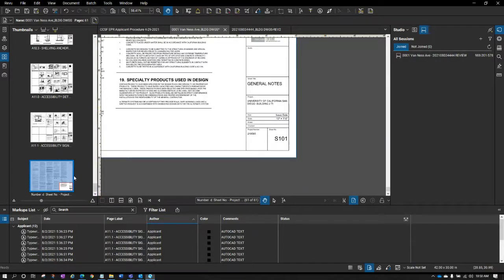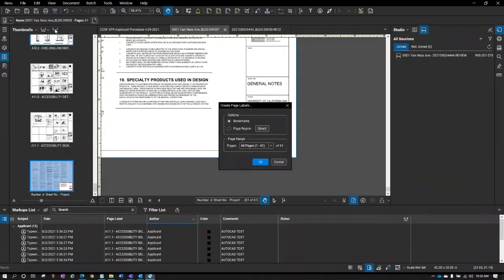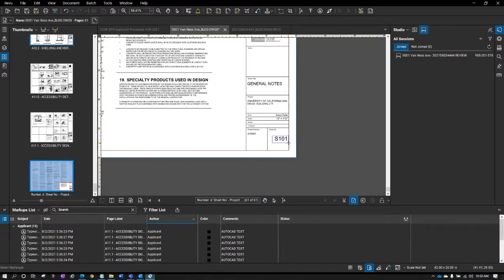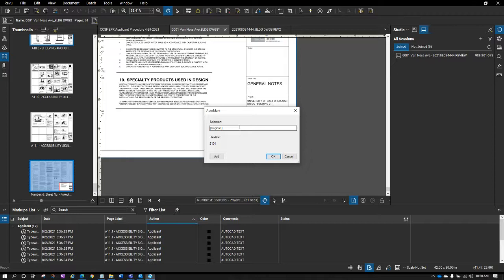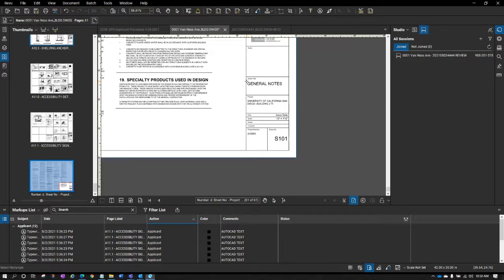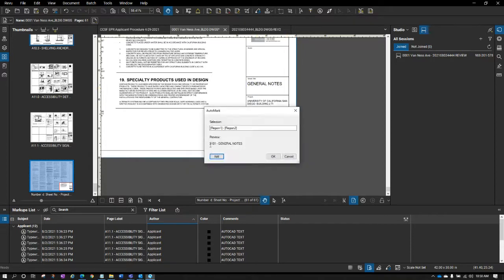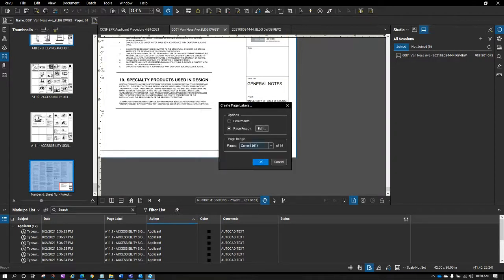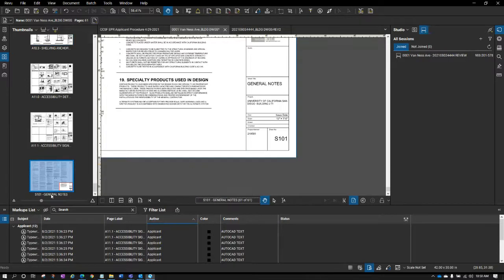If there was a group of pages, for that one page or for the multiple pages, I could pick the page range, do my page region again and select it, or you can just type it in manually. But for the sake of repetition, let me show you this one more time. I picked a region, I put a space hyphen space, I click add, I select my second region right here, and you see it picks that information up. I click OK, and then I apply it to, in this case, just one page. Usually you would do this to a whole set of pages, and now you see it selected that.